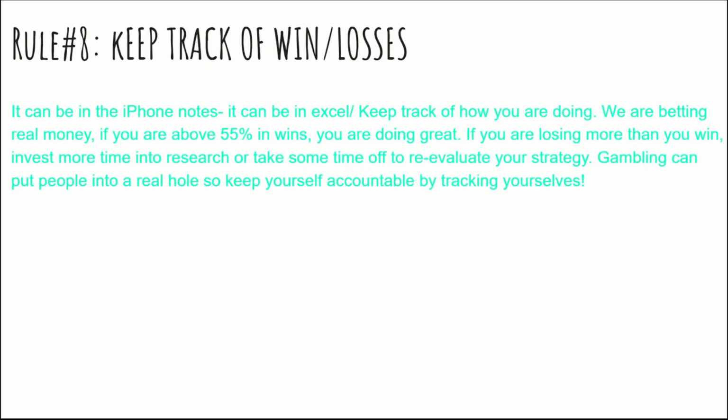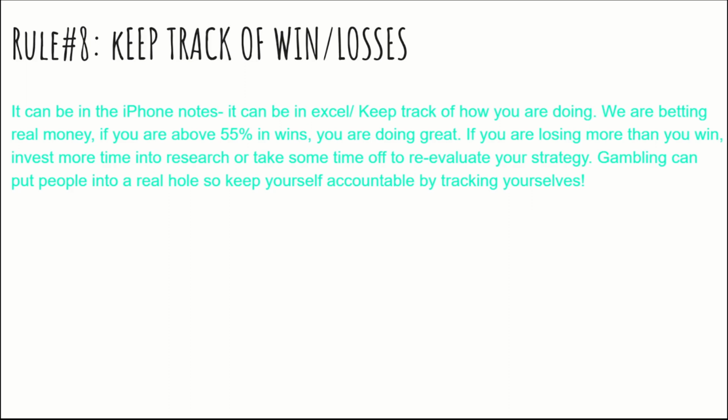All right, this is the most important rule. I don't think the majority of people do this, but it's going to be keep track of your wins and losses, right? Doesn't matter how you do it. This has to do with taxes and the IRS. You need to know how much you're winning and how much you're losing. Every bet, like we're betting real money here, okay? And you need to know if you're good at gambling or if you're bad, okay? And if you're bad at gambling, you need to reevaluate your strategy, okay? Because you always want to be above 55% in wins, at least for me.